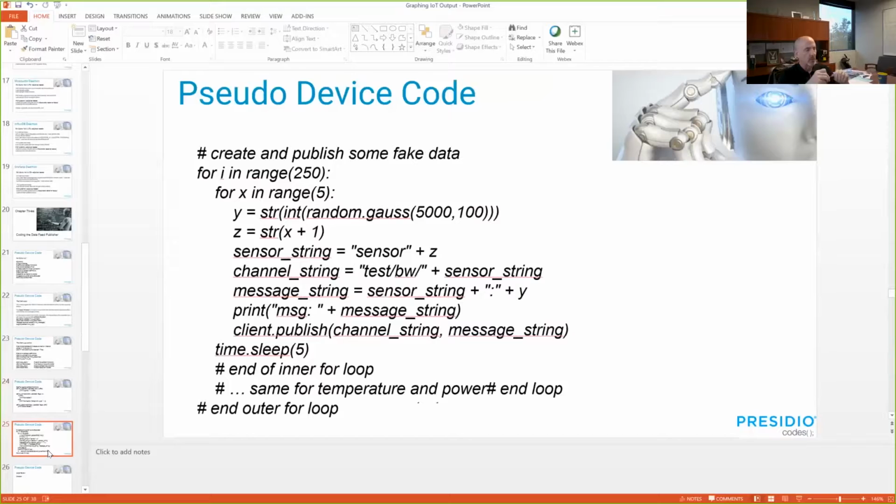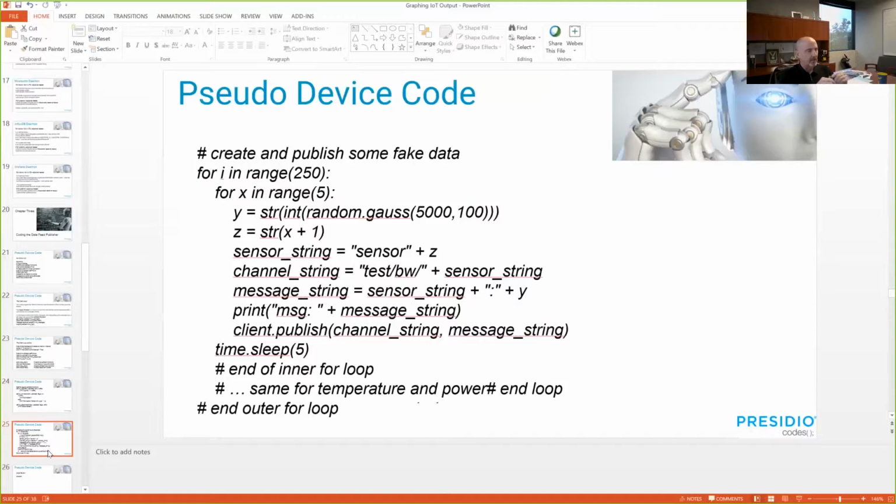I think in the code we're going to look at, it actually puts the channel in there as well, or the bandwidth in there as well, so I fixed that later on. And then it's going to publish it. So what the client publish does is it takes the channel string, that's the topic, right, test/BW/ the sensor number, and publishes the message string that says for this sensor, my value is whatever random number I came up with.